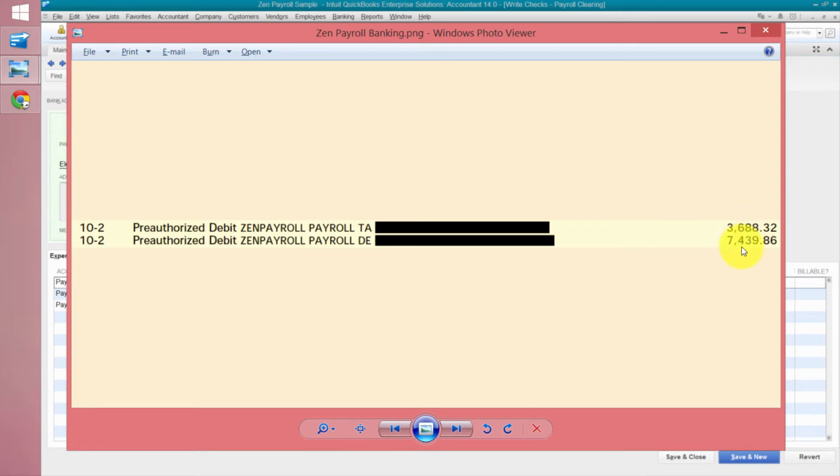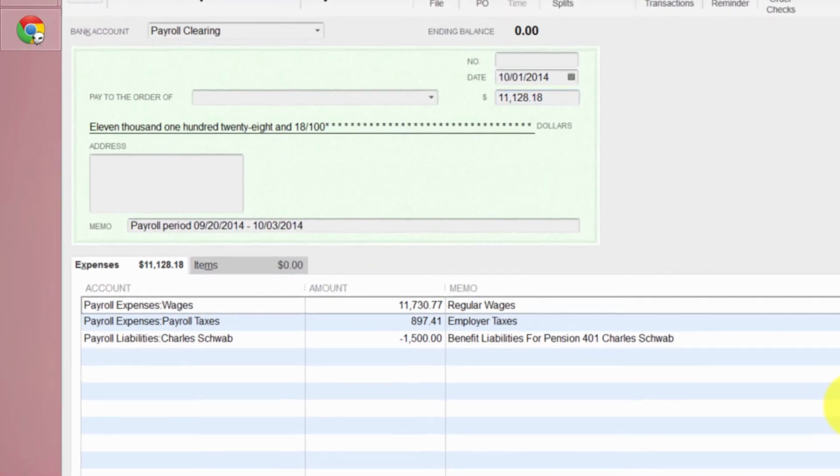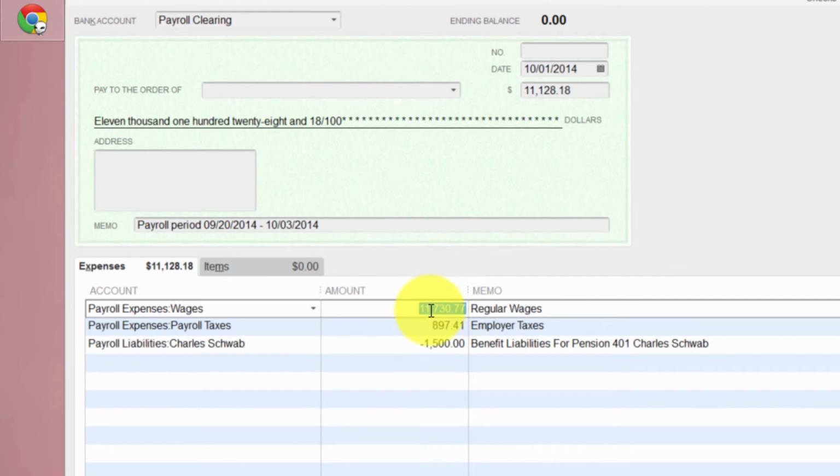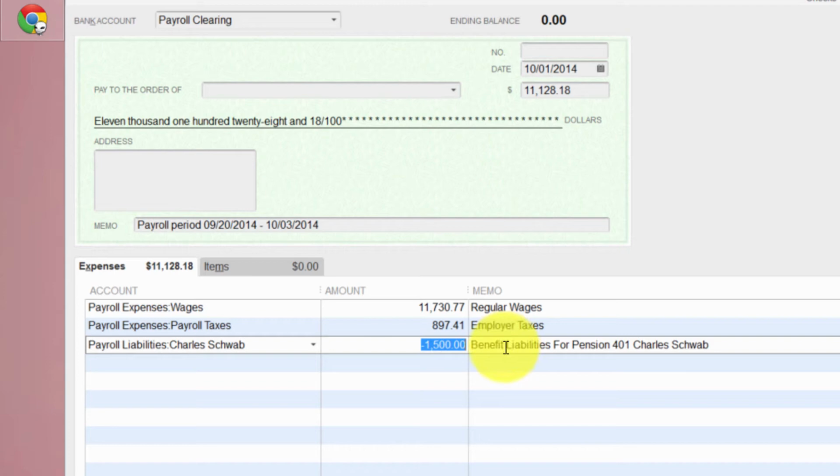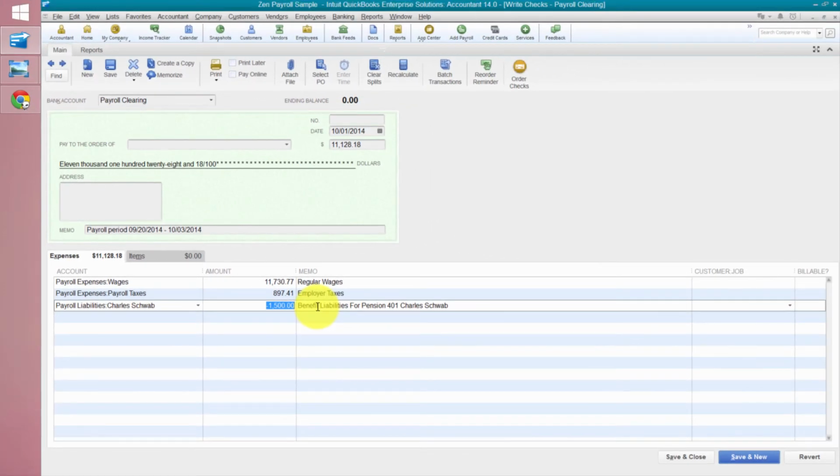Here I'm taking the total taxes, employer and employee withholdings, plus the net pay, and getting at the $11,128. Over here, what I've got is the gross wages plus the taxes, and then minus, in this case, a deduction for a pension contribution that we have to deal with. So we're getting at the same total, but we're getting at it different ways. And where it creates a lot of confusion on reconciliation is, first of all, you're not going to reconcile because I have two entries coming out of the bank account that match up to a single entry that's in QuickBooks.